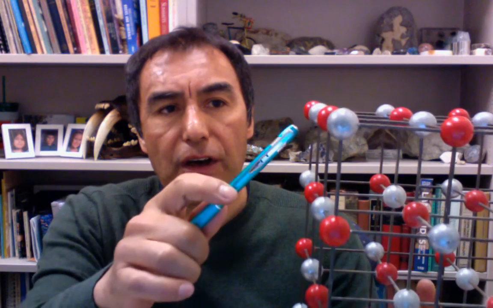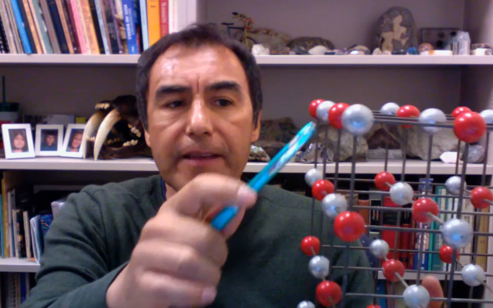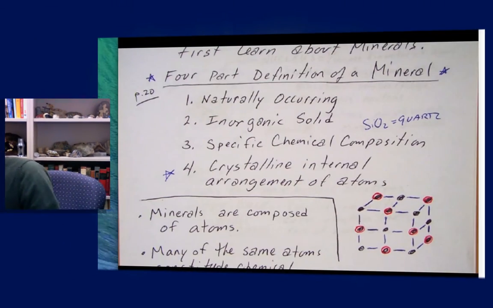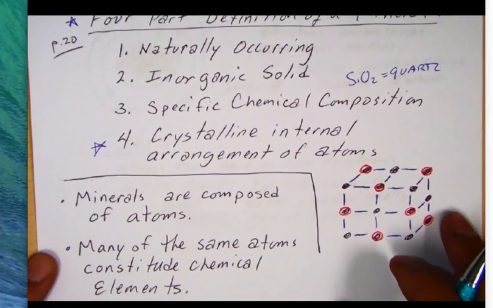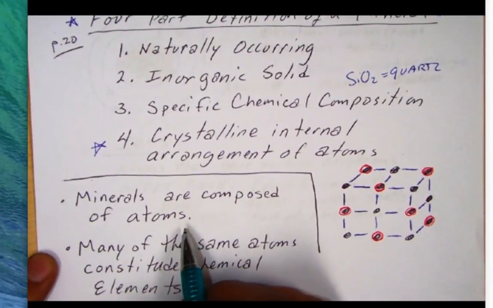Here I have a model, actually, of the mineral halite, which is common table salt. Geologists call it halite. And it's composed of both sodium and chloride atoms, and they're all arranged in a specific order, very specific order. Now, let's look down over here.